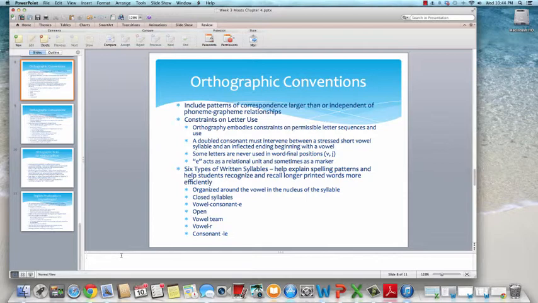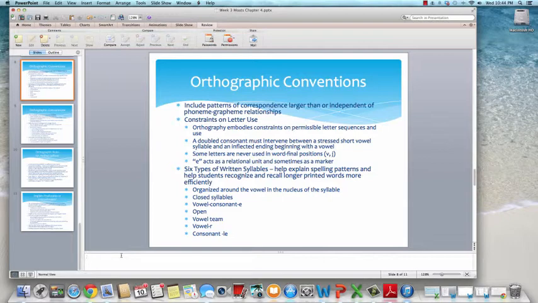You have vowel team syllables where the vowels act as a team, like the digraph vowel, the diphthong vowels O, I, being oi, and the digraphs like AW for aw. That's not a diphthong. A diphthong, your mouth does two positions, such as oi. A digraph is when there's two graphemes for one sound. Vowel team syllables are syllables with long, short, or diphthong vowel sounds that use a letter combination for spelling.